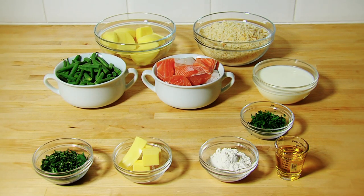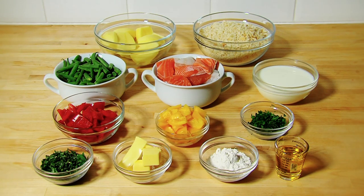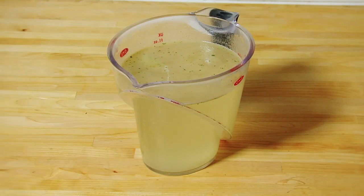200 grams of green beans, chopped. 1 red pepper, deseeded and chopped. 1 yellow pepper, deseeded and chopped. 1 fish stock cube, dissolved in 1 litre of boiling water.